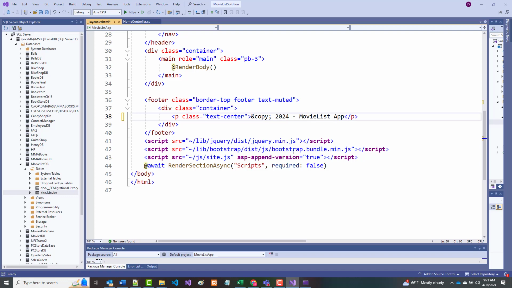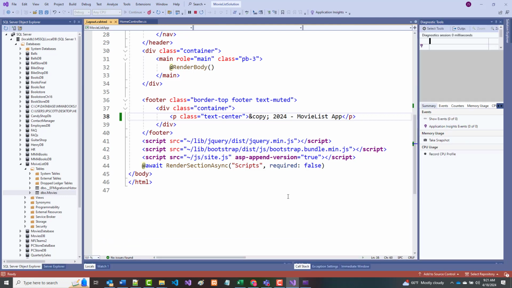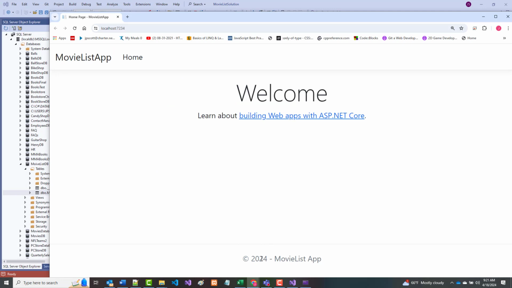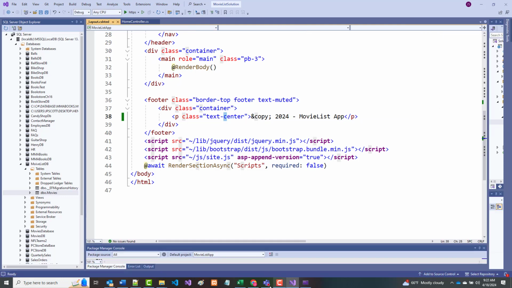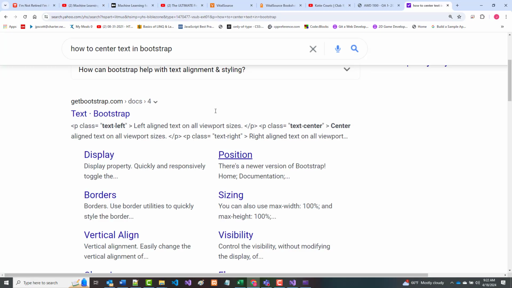We'll do that. So let's see what we just did. File, Save All, and let's run this again. I'm just trimming it down a little bit for lack of better words. So now it's centered. I've only got Home in here. I don't have anything that says privacy. I don't need this either. We'll worry about that later. But now I've only got Home. We just centered that in this layout file using Bootstrap.